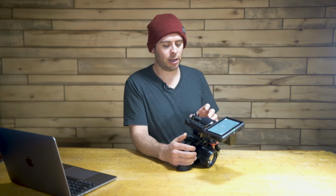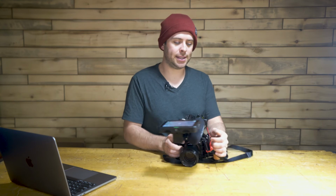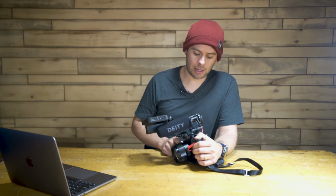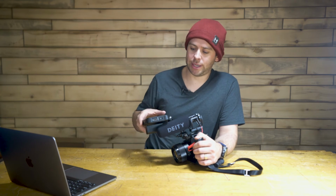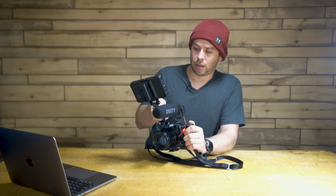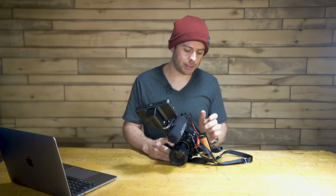The last thing here on the list is the shotgun mic. This is the Deity V-Mic D3 Pro, and it fits pretty nicely tucked in right here next to the side handle, and just gives you that onboard audio plugged into the mic port here on the side.